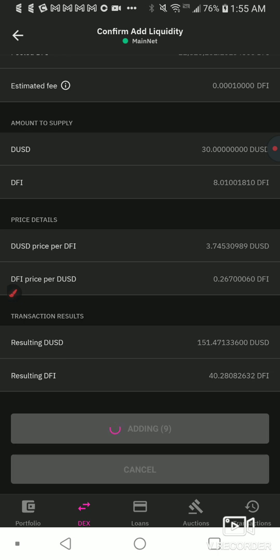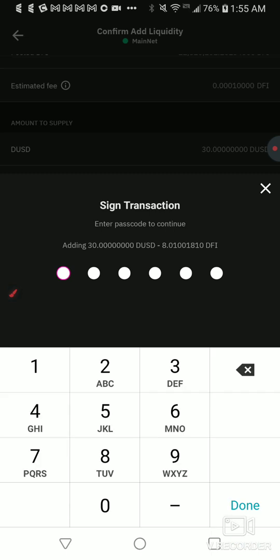The DeFi Chain Wallet app is totally decentralized. If you use it, make sure you write down the 24 words on paper somewhere in a notebook. Saving them on your phone is not a good idea. If you lose the recovery words to your wallet, you lose your wallet. If anything happens to your device, you need those phrases. You need all 24 words, in order, to recover your funds.